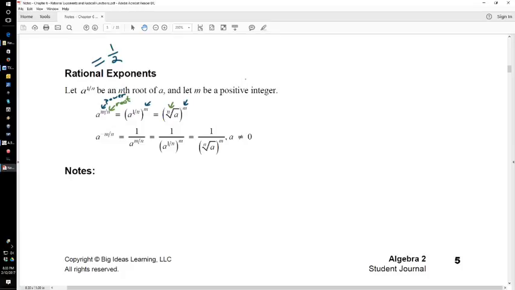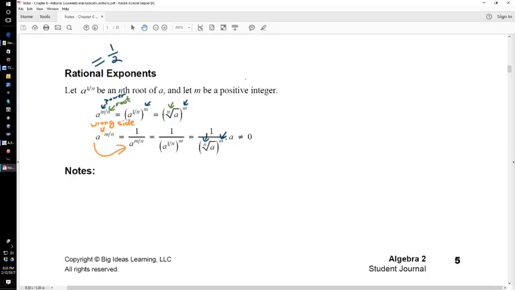Alright, a negative fraction, the negative means something else. If you have a negative exponent, remember that just means we're on the wrong side of the fraction. So to take care of the negative, we take it and put it on bottom. And then again, to expand it out completely and write it in a different form, your m, the top part of the fraction, is still your power. The bottom part is still your root.